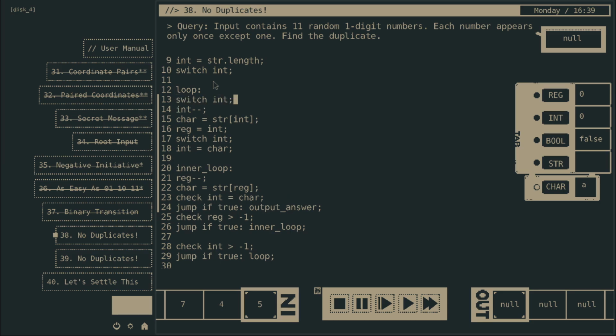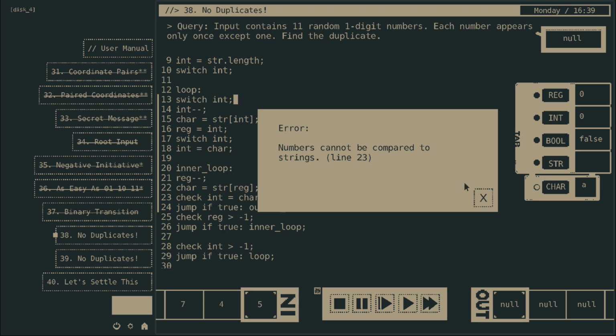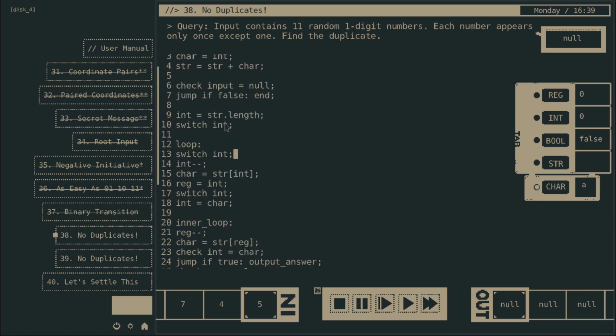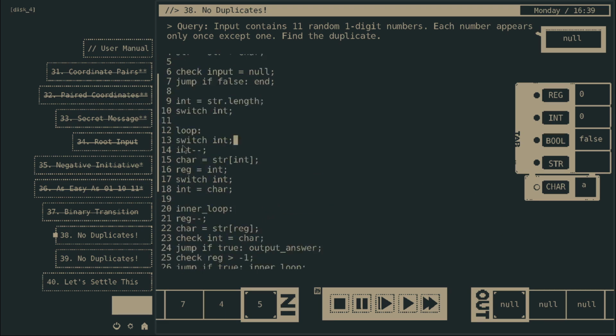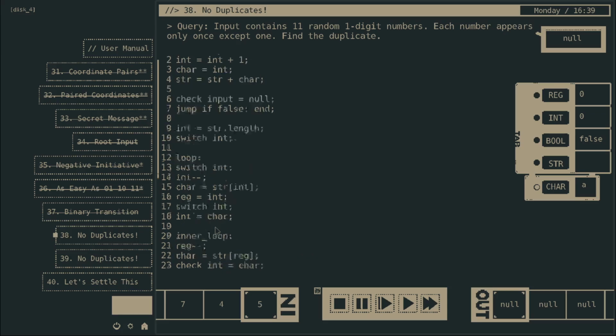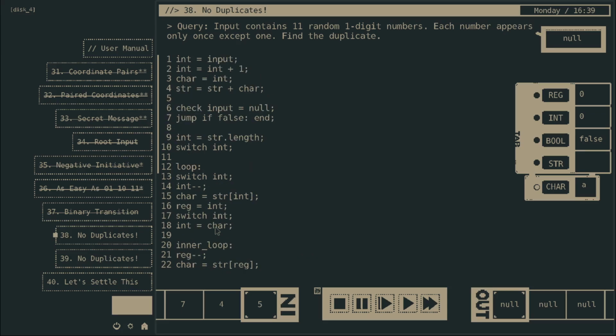Switch int here. Yeah, that part's still true, but I need to make sure the switches are working there. Because I would like to have it there and there, but if I do that, then I need to switch it initially. Yeah, we might have to come back to this one. We'll see. We're already at almost 30 minutes, so we'll probably call it here for today.